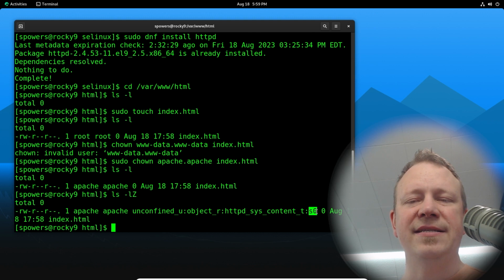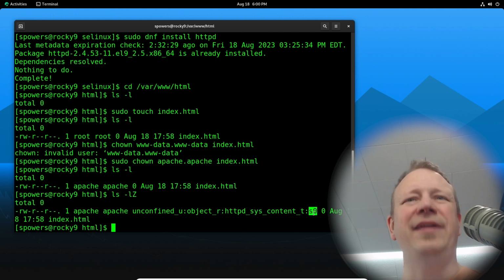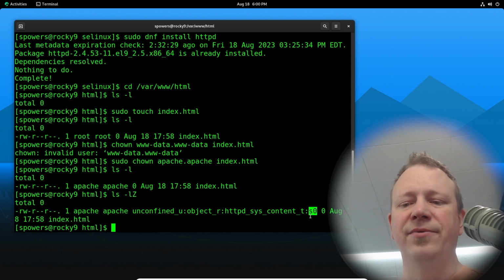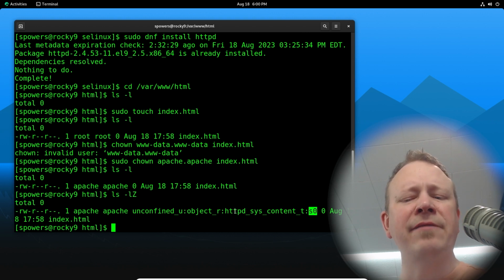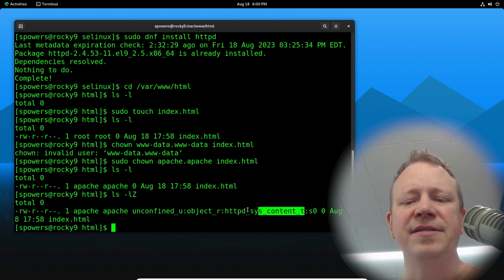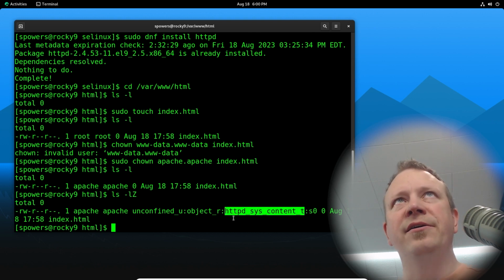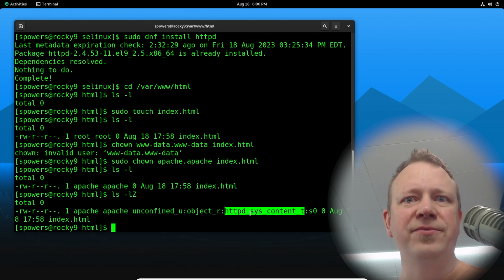And then this is the, what is it? Sensitivity. Sensitivity part only comes into play with MLS, with multi-level security. So we're not going to look at that. The ones that you're probably tested on, if you're tested on any of them, are going to be the type. This is what you're tested for in the very first RedHat certification too. So Linux Plus isn't going to go much further than that. So anyway, let's start.